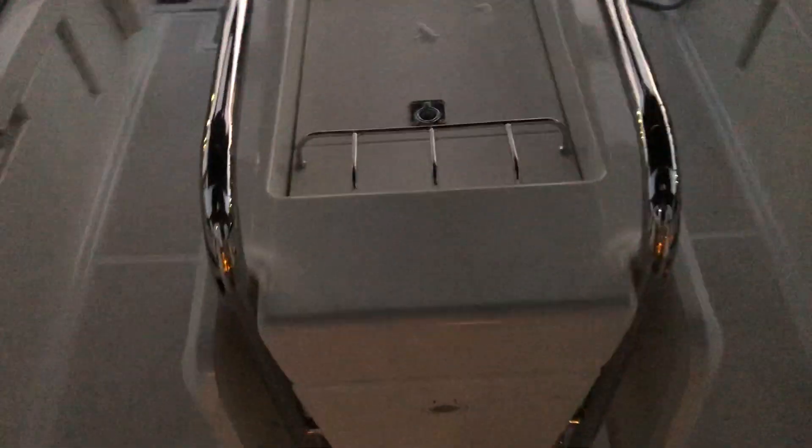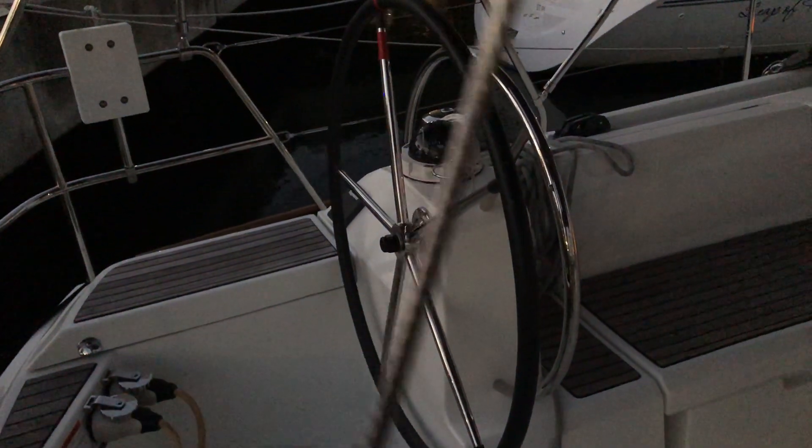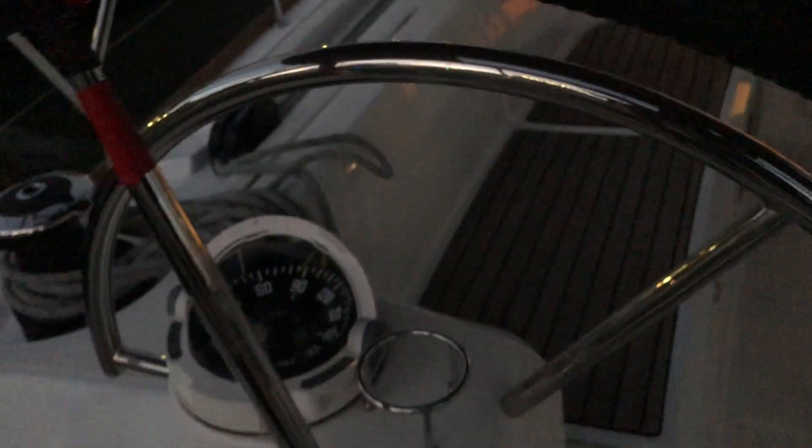The same type of table with compartments; storage table folds out. Your motor controls are here. It's all Ray Marine — even has an autopilot. Looking forward, one thing we did notice is the backstay is very loose. If you want to look manually, you can see the wind vane up there. The bimini top has these views. There's a compass over here; the only difference is the other side has more instruments and obviously no throttle.